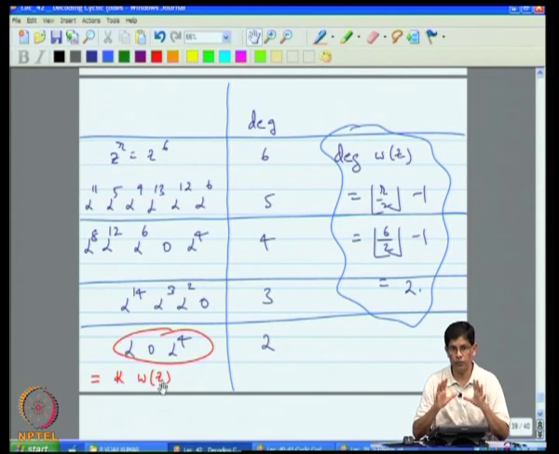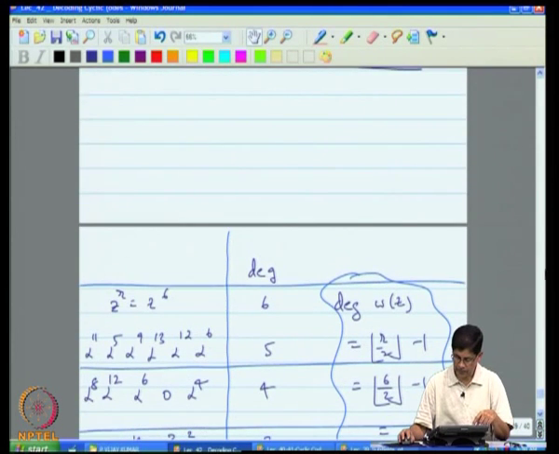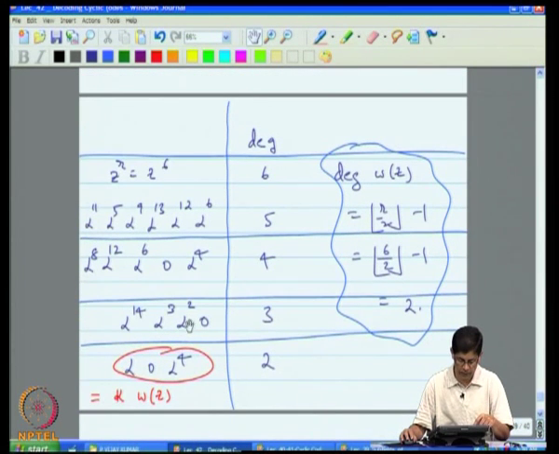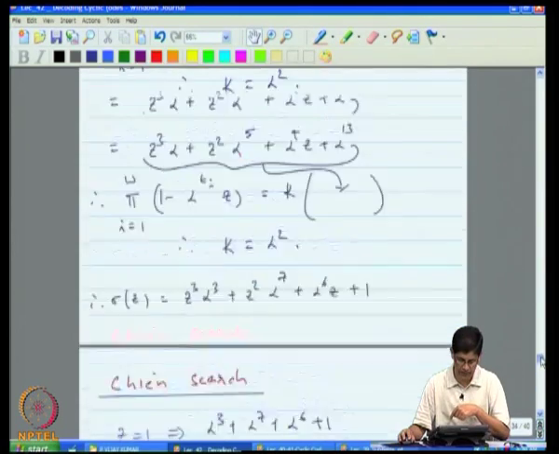Now, again I am not proving the theory. You can read the book by McWilliams and Sloane, which goes through this. It is a somewhat lengthy proof, it will take a lecture or two alone to prove that. So, this is our stopping point: you look for when the degree in the leftmost column dips to 2 or less, that is r by 2 minus 1 or less. That is what happened here.